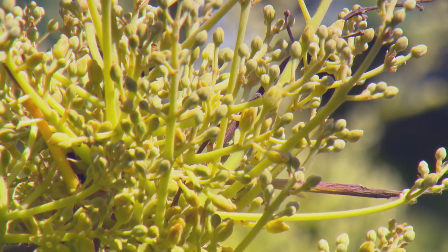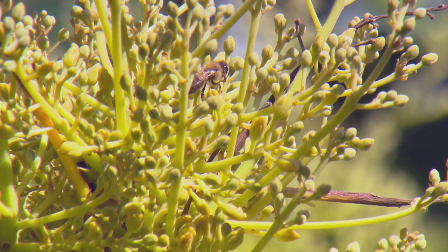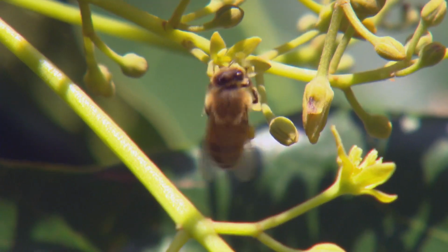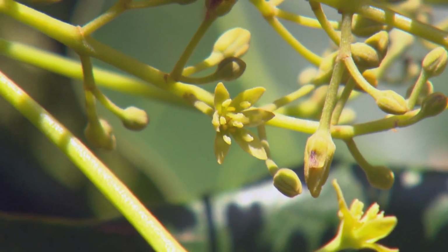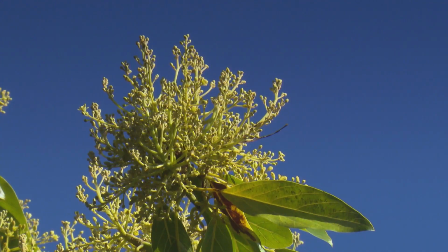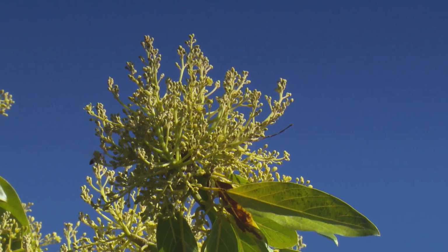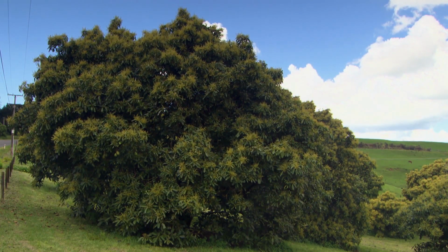Pollination of avocados in New Zealand is largely done through the use of honeybee hives, like it is for most crops. And so we started from a position of trying to understand how that was functioning. Were the honeybees doing their job? We also knew that avocados had an unusual flowering system, but we just didn't quite understand how unique that system was here in New Zealand.